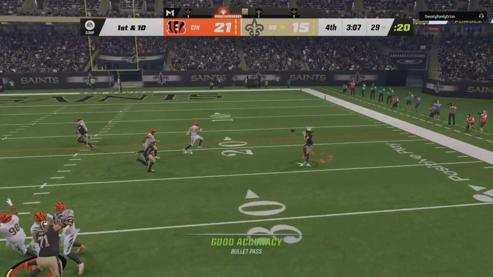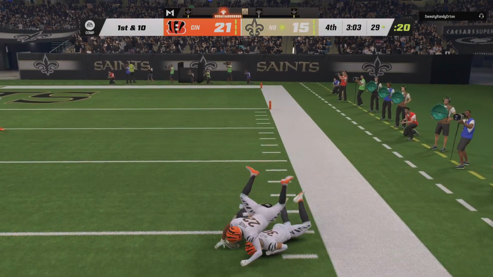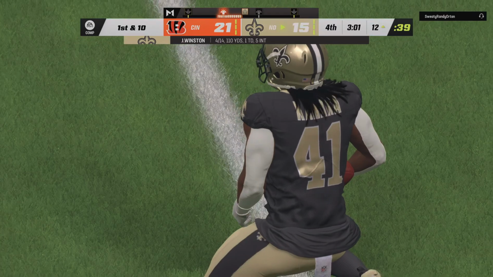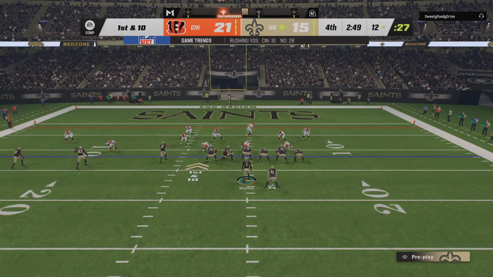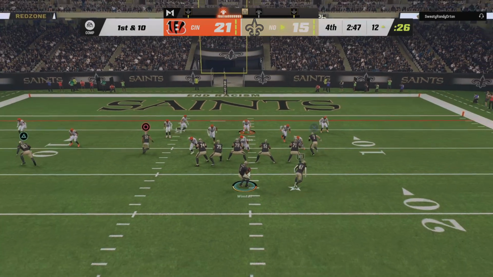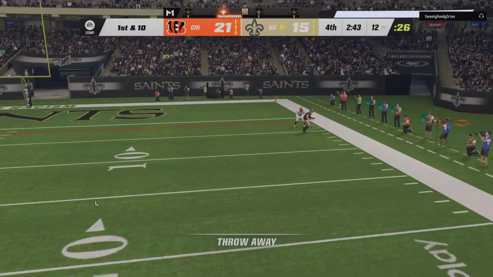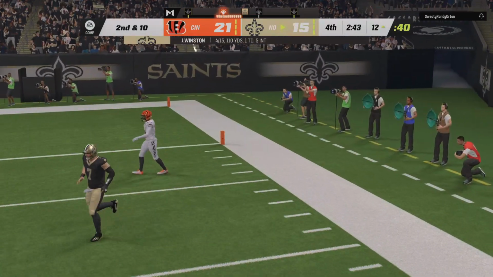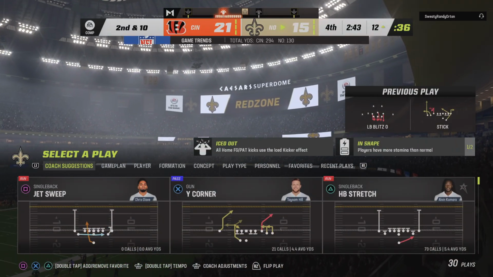Winston now after the fumble recovery. That's complete to his running back, Kamara. And they've got this down to about the 12-yard line. From down at the 12, it's 1st and 10. Winston. And he just throws this one away. Smart decision here this close to the end zone, and it brings up second down.